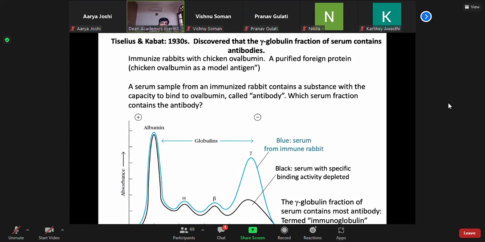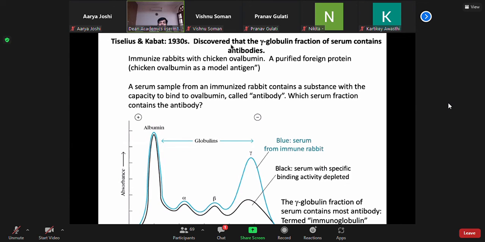Now think about it. What kind of facilities were available around that time, the 1930s? People used to work on slides, and they somehow applied electricity. Electricity was also a new thing around that time. You connect these two electrodes and try to see what kind of characteristics the molecules have, whether it's a positively charged molecule or a negatively charged molecule. All those things were defined by these scientists. Okay, the procedure. So what was the procedure?